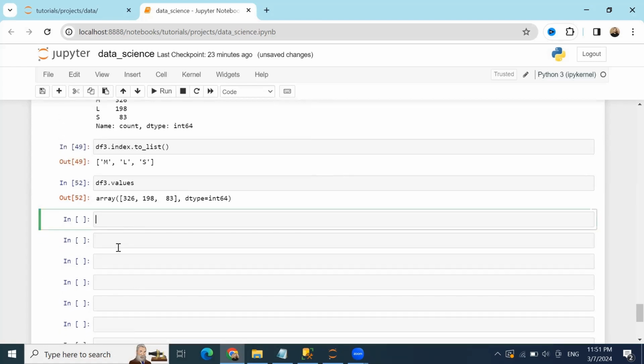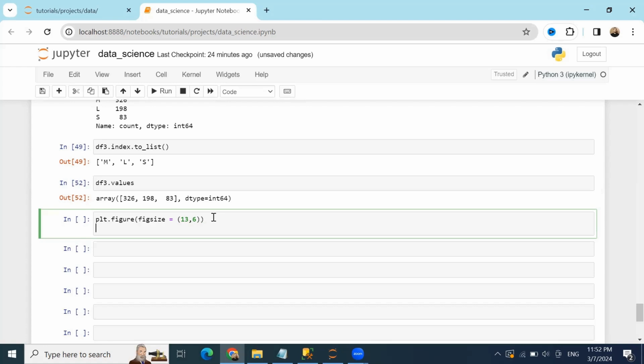Okay, we will just try to create the pie chart out of this. In order to create it, we will just type in plt. First I will give a figure size, and inside of the figure I will add in the figsize equals to 6, 13.6.